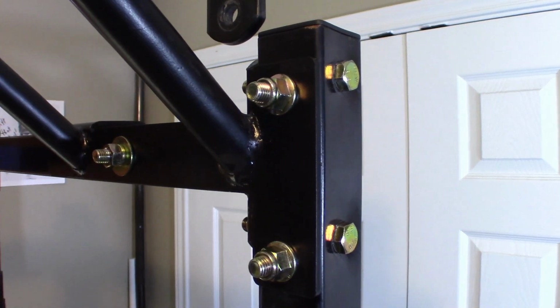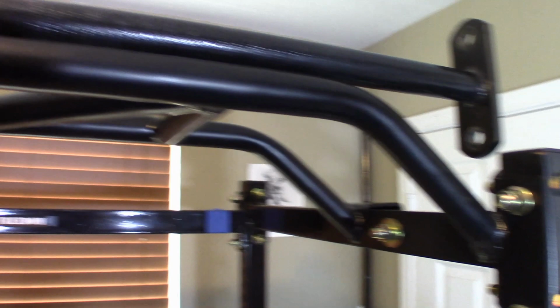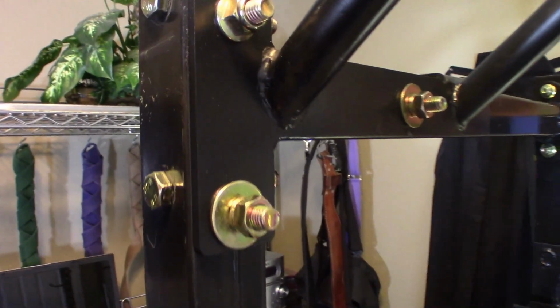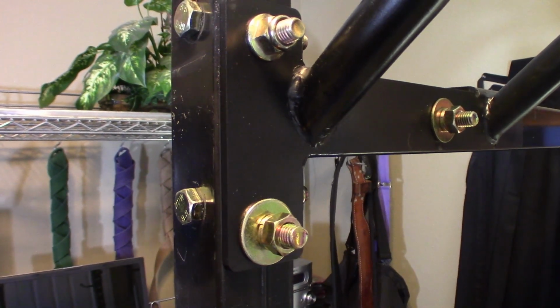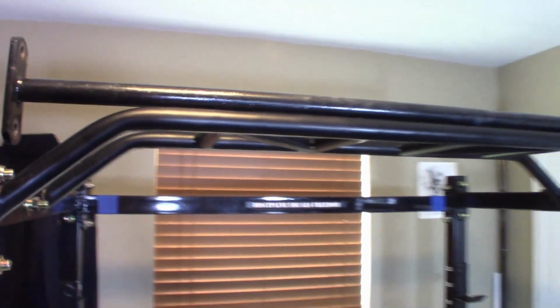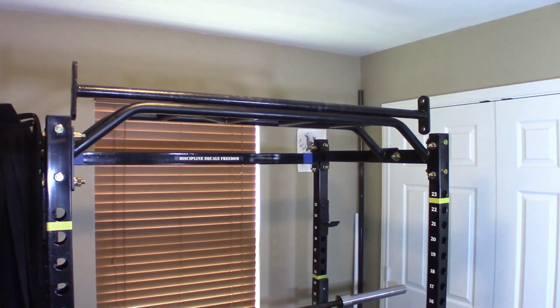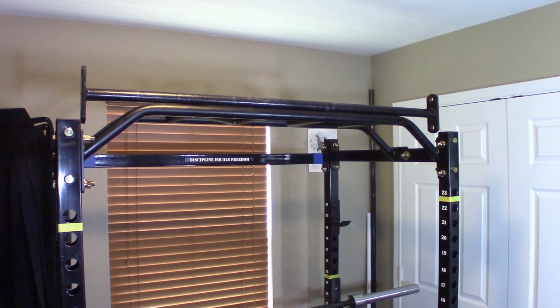So I decided to replace it with a Titan T2 multi-grip pull-up bar, which is 72¼ inches off the floor, just high enough for me to stand underneath it without it touching my head, and allows me to do squats. In this video, we're going to be taking a detailed look at this pull-up bar, so let's get started.